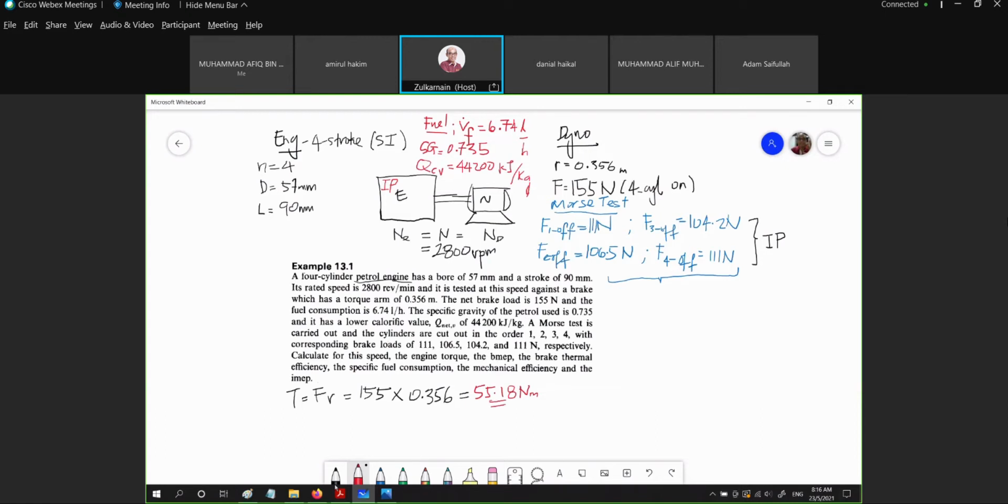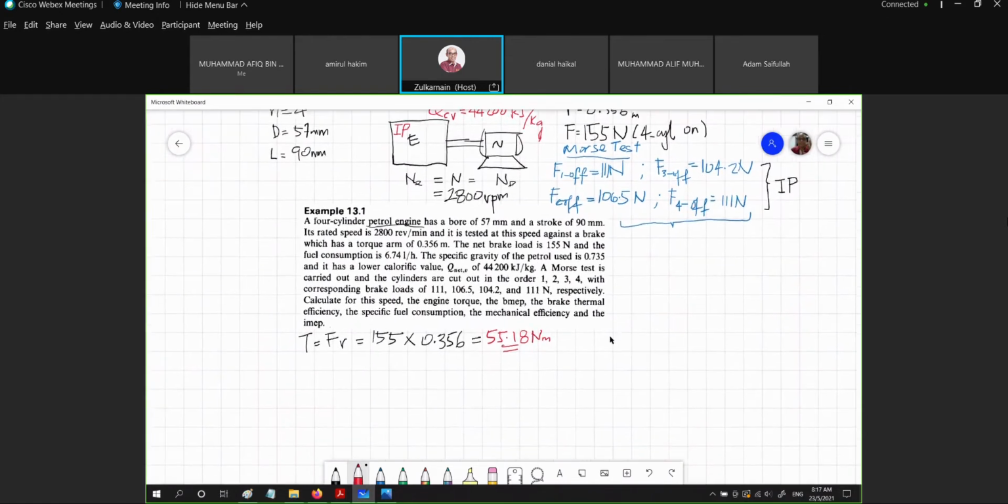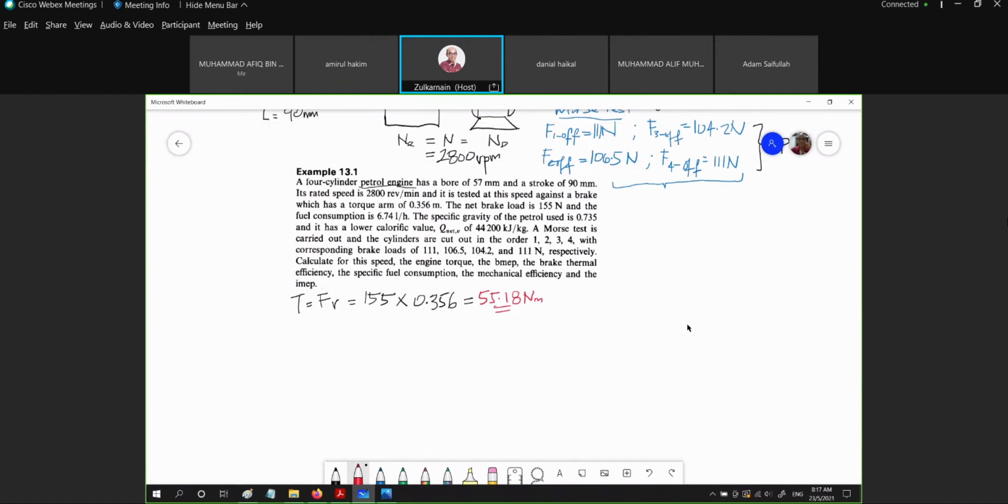And then the second part, the engine torque. Kemudian kita lihat kepada dia BMEP. Okay, what is the formula for BMEP? Before we can answer what is a BMEP, what is the formula yang kita boleh gunakan untuk BMEP? Guys, ingat tak? Formula yang kita ada for BMEP, BMEP ni apa simbol dia? BMEP ni adalah brake mean effective pressure, dan simbolnya sama ada kita gunakan BMEP itself ataupun kita boleh gunakan dia sebagai PE. Ya, PE.